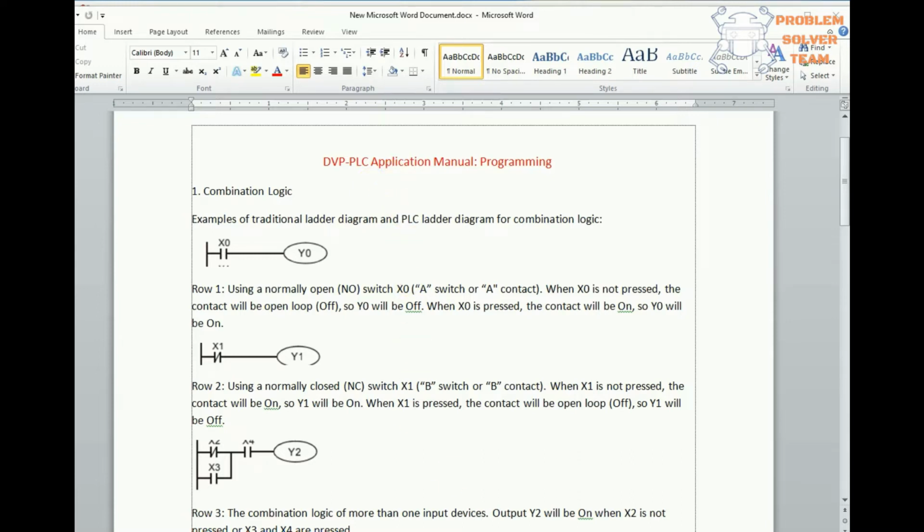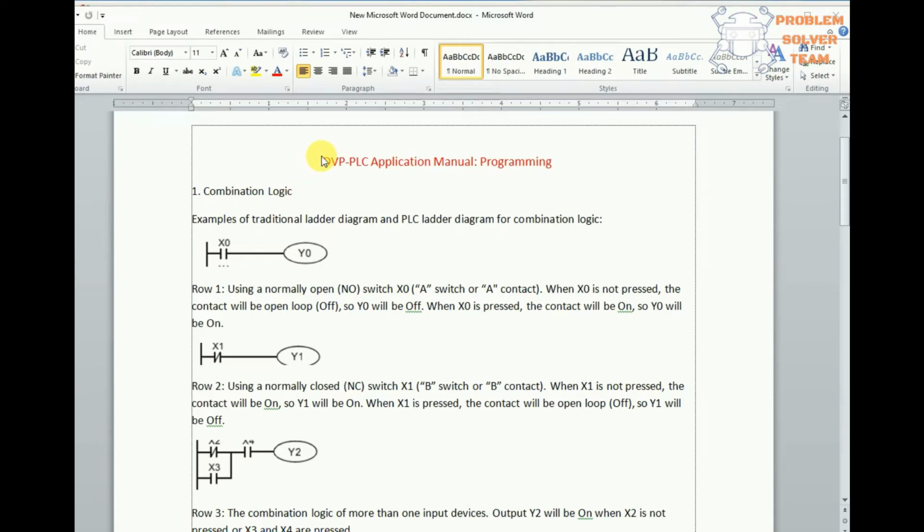Here the different model Delta PLC for the DVP series we use is DVP-10SX11R of the DVP-SX series. There are two types of PLC models, relay type and transistor type. We all know that PLC means Programmable Logic Controller, an electronic device. PLC reads the status of external input devices, keypad, sensor, pulse, etc.